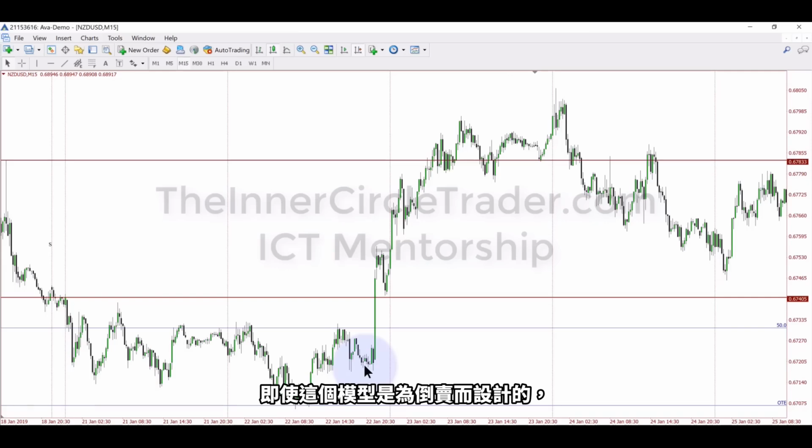And even though this model is designed for scalping, I teach you how to leave a leader, in other words, a partial portion of the original position, in case it runs and it gives you the full daily or weekly range. There's nothing better than that feeling, because many times on that little small piece, you'll make more than you made on the larger whole that you've taken partials on. And they will help pay for all the mistakes and smooth out that equity bump that you created with some measure of drawdown.